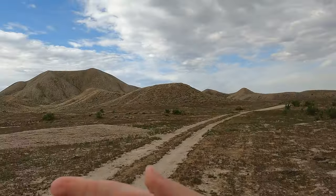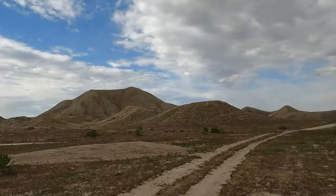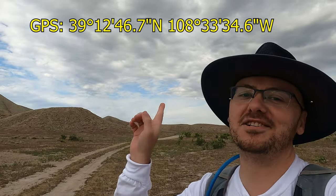Hello and welcome once again to the Rugged Rock Hound. I'm here once again in the area where we go look for the barite here north of Grand Junction. It'll be my last time before moving to Idaho, so let's hope we can find a lot of good stuff. You guys are already familiar with this area — I've been here many times — but just in case, here are the GPS coordinates.